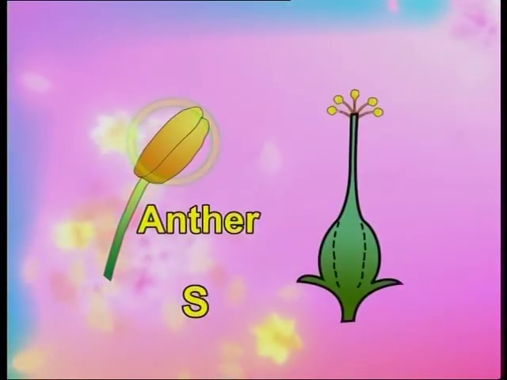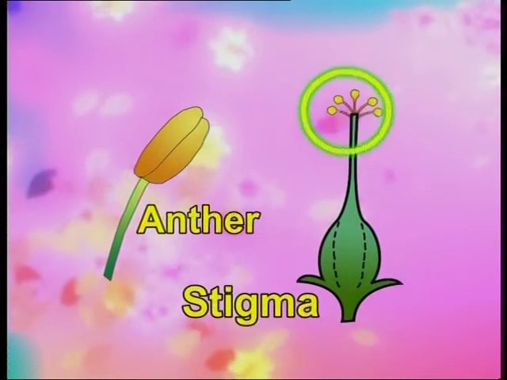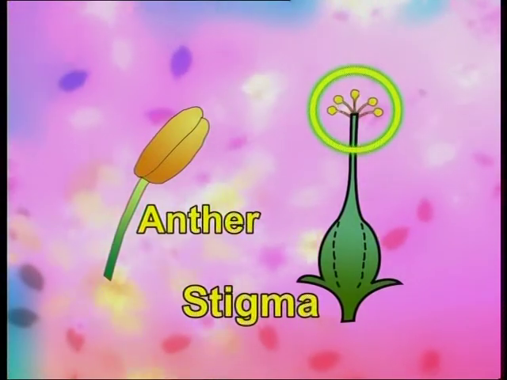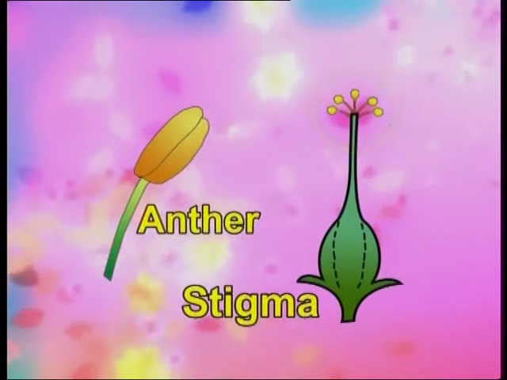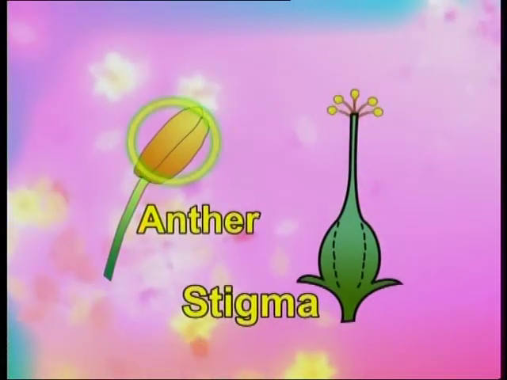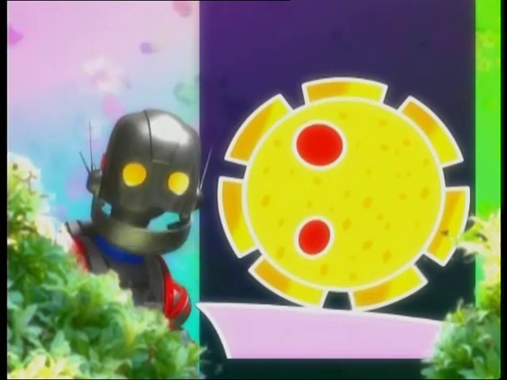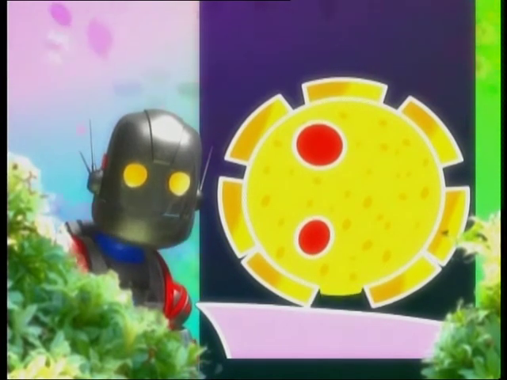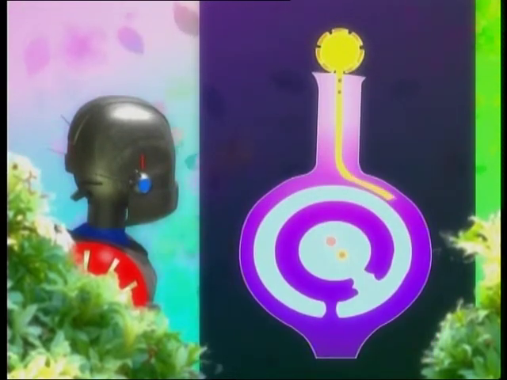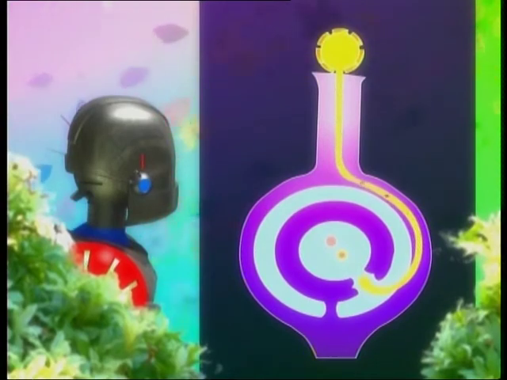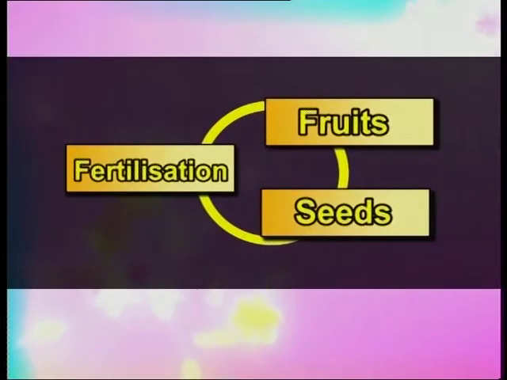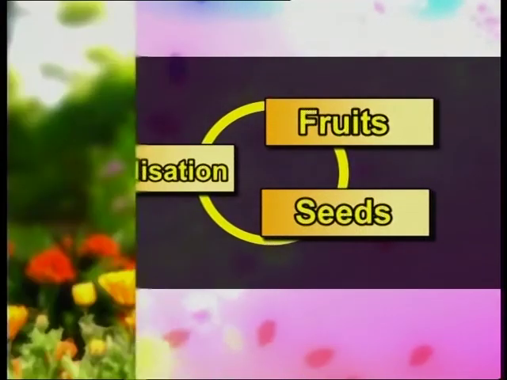Remember what we have said about pollination? Well, it is the transfer of pollen grains from the anther to the stigma so that fusion of the male and female gametes can take place. I also showed and explained to you that in between pollination and fertilization, the growth of the pollen tube from the pollen grain must occur, as it is the pollen tube that delivers the male gametes to the ovary. Finally, we also learn that fruits and seeds are developed after fertilization.